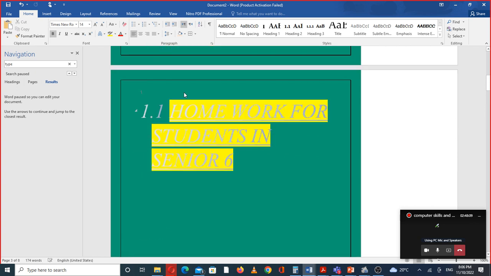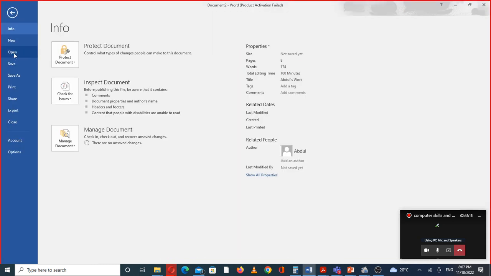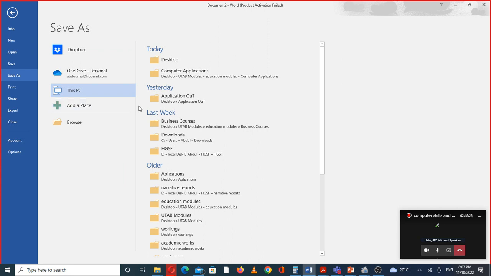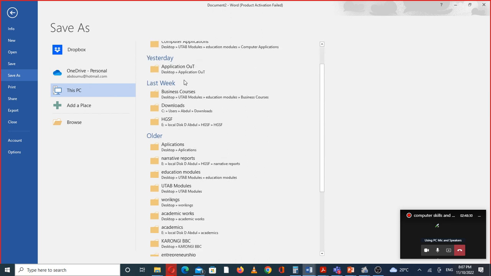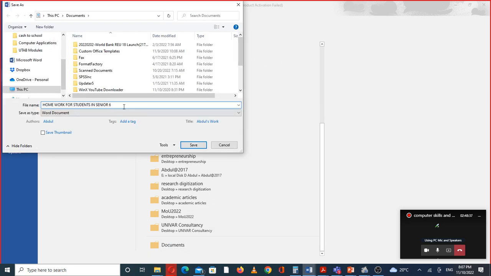The last thing for today is that whenever you are working on a computer, the file you have worked on, you have to save it. To save the document, you go to File, then Save As. The way I was teaching you to save, you choose a place within your computer where you want to save it. You can choose to save within Documents, then call it homework, maybe for Senior 6.